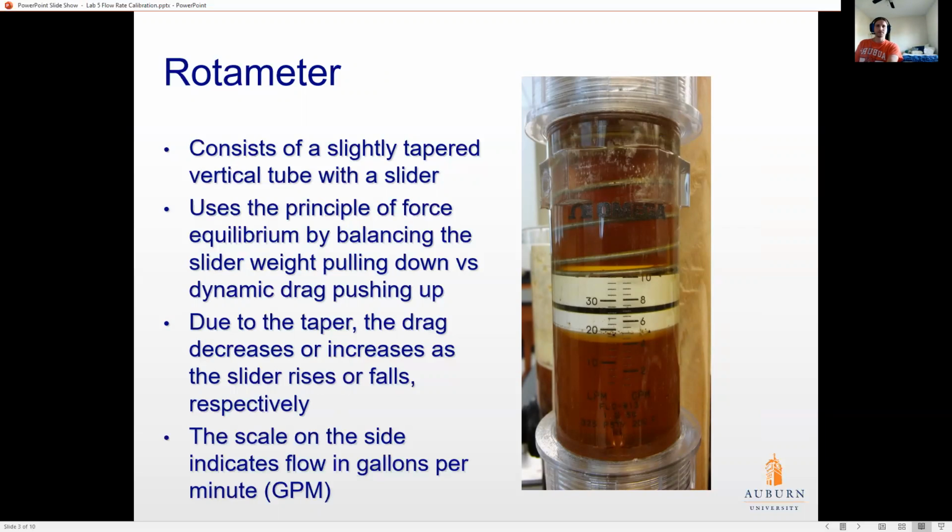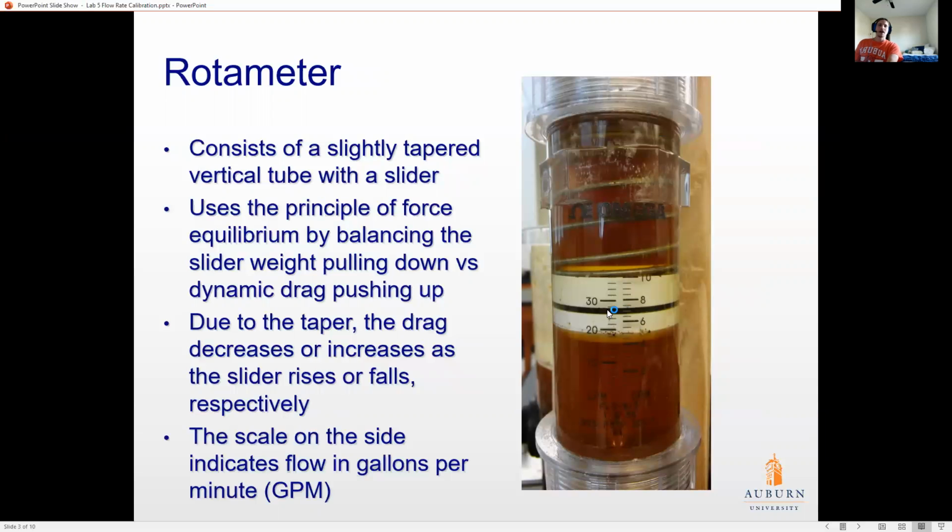To collect it automatically. So the way the rotometer works is this white thing here is like a bobber, I guess I'll call it. So it is sitting in the flow path. So it's a vertical column. This thing has some weight, and you'll notice it's also got a spring here that pushes against it. So as water flows through this, it's flowing from the bottom to the top. The drag on this element causes it to rise in the column. So it's being pushed up in the column by the drag force and the water flowing over it.